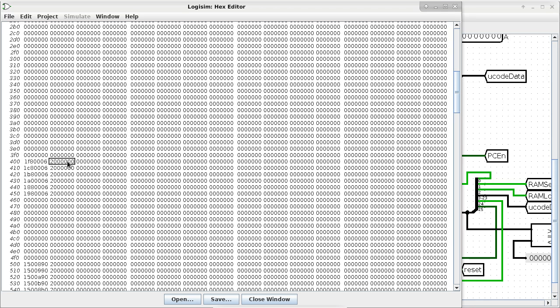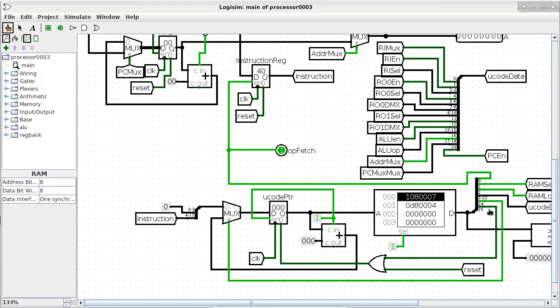So now you go back to the design, you go back to the processor, and ask, what is so special about bit 25 coming out of the ROM? This is bit 25. Where does it go? It goes to the OR gate, okay. Wait, if it goes to the OR gate, that means if it is a 1, then the output of the OR gate is also going to be a 1, right? Okay, so we need to track down where the OR gate is going. The OR gate goes to the reset of the microcode pointer register.